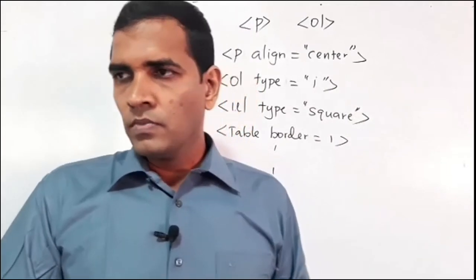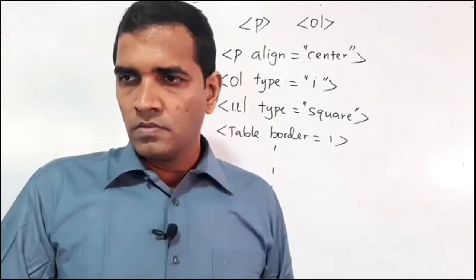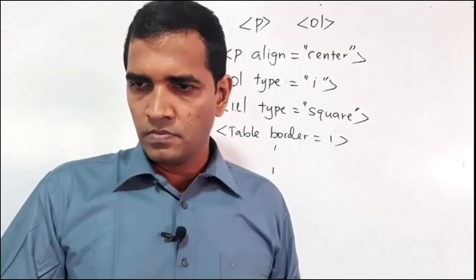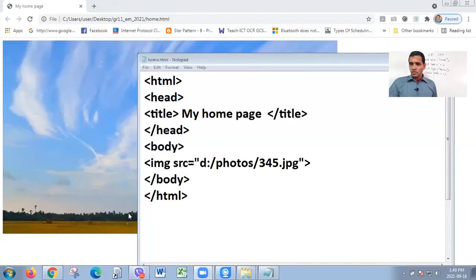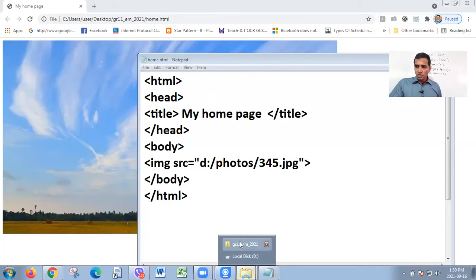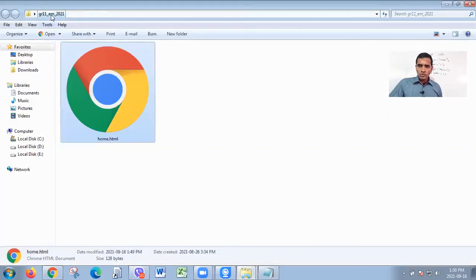Okay, look here now. My HTML file is home.html. The name of this HTML file is home.html. This is in a folder called grade 11 EM 2021.